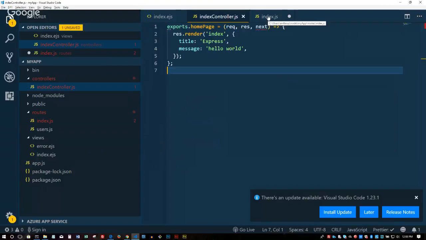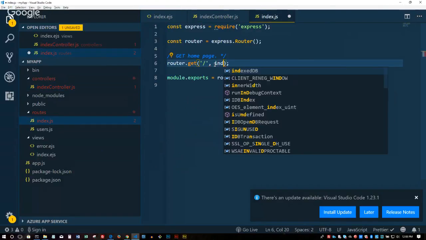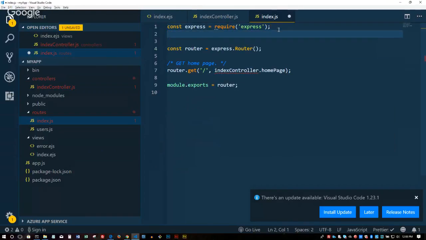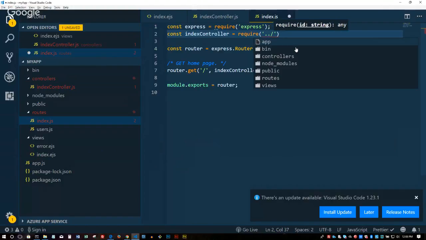And then back here in index.js, it obviously doesn't know what index controller is yet. And we want the home page. So the answer to that is we have to import it. So here we say const indexController equals require. Because it's our own module and not a core module or something we npm installed previously, we have to actually specify a relative path. So we want to go up a directory because we're currently here in index.js, so it has to go in the same hierarchy as the routes folder, which means we can now have access to controllers.